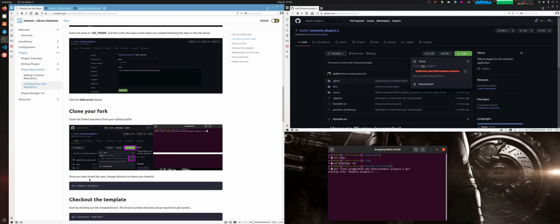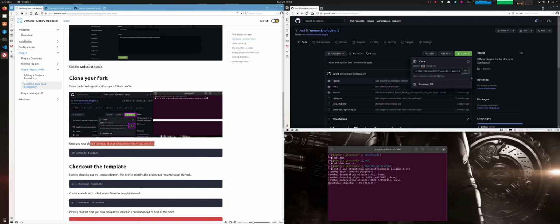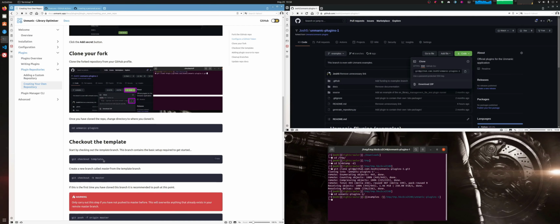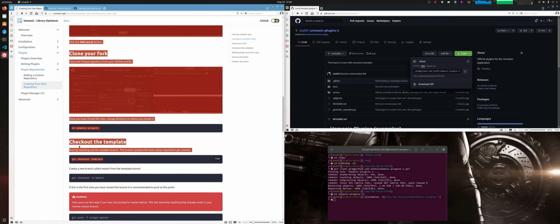So we've cloned it using the instructions here. I'm using SSH, but you can use HTTPS. CD into the directory, and then move on to the next section.